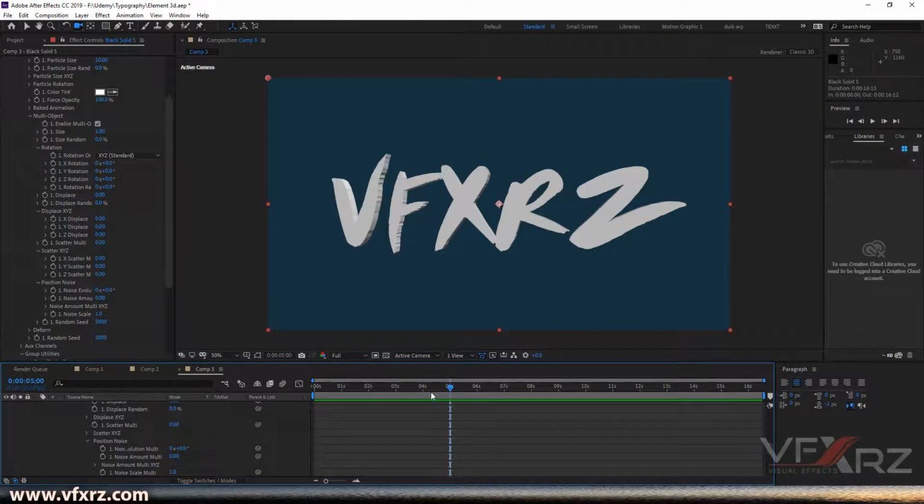For example, I want it to start from 0 to 5. First, drag this to 5, and then add a keyframe for this Scatter, and for example this Displace, and for Rotation Random, add a keyframe. Very good.